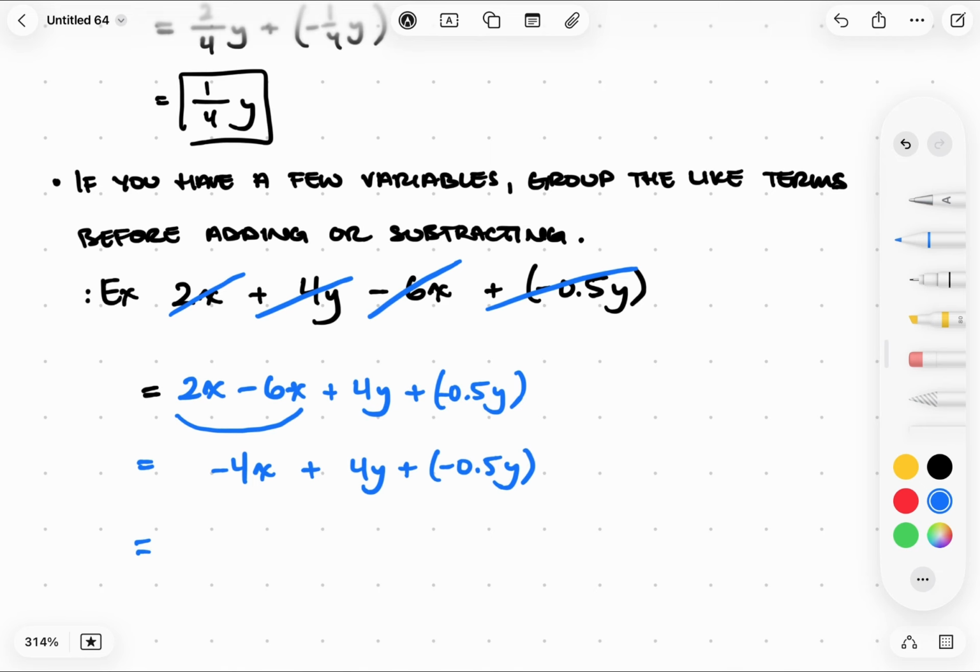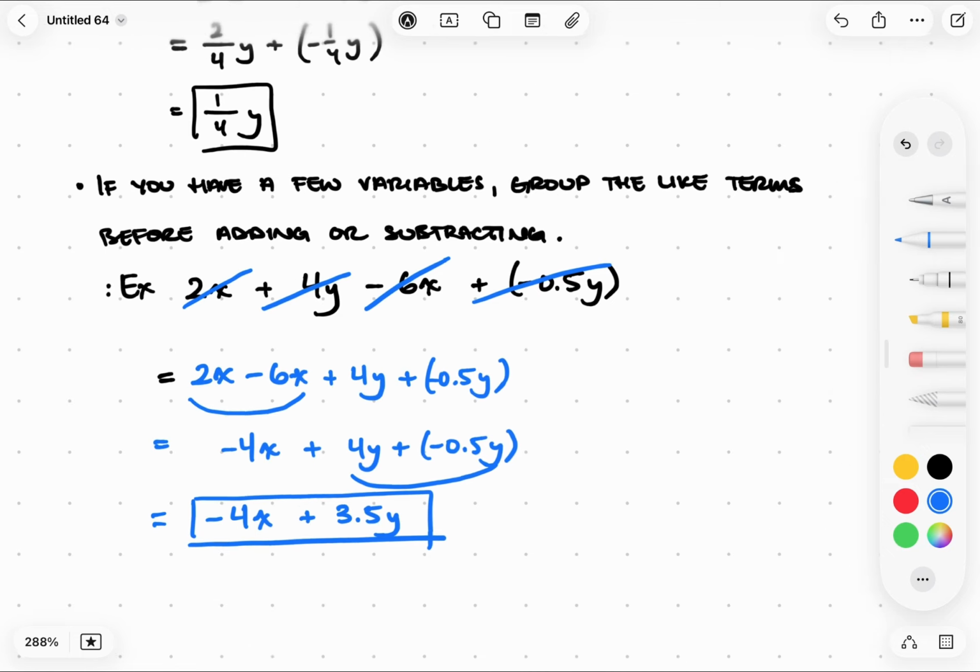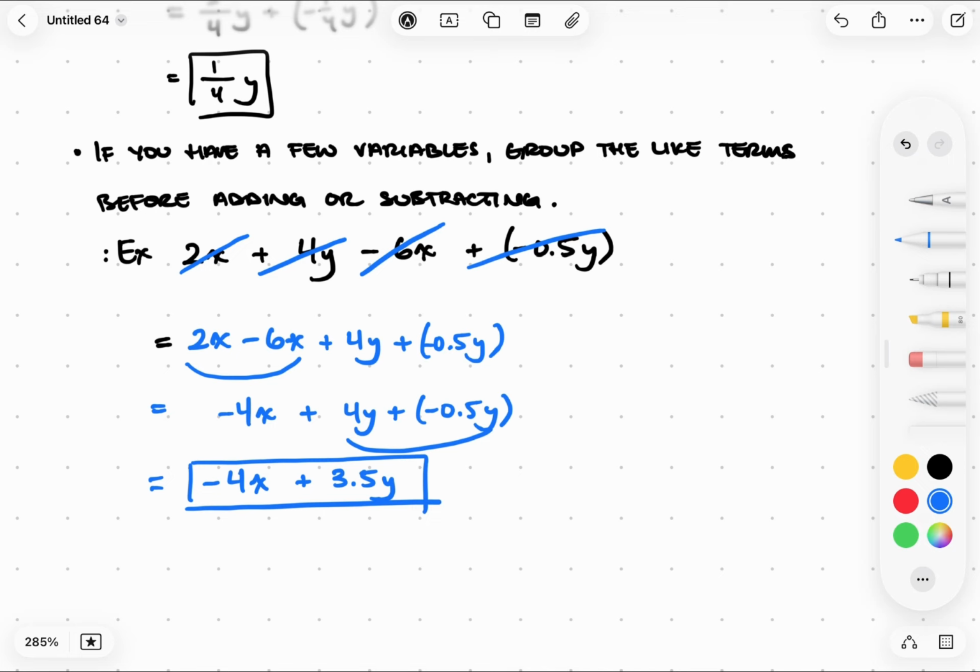So then I'm done with the x's. I can't combine the x and the y, so I'm going to rewrite this. Now 4y minus 0.5, right? Because they're opposing teams, I'm going to get plus, and I'm going to be left with 3.5y. Now I'm going to have to leave my answer like this. I know it's sometimes unsatisfying to leave it as a little expression because you're like, don't I have to have one answer? In these cases, unfortunately, you're just figuring out the rules and trying to simplify. You can't quite do that. We have to leave the x's and the y's by themselves.